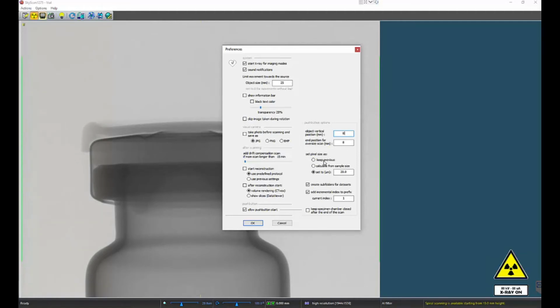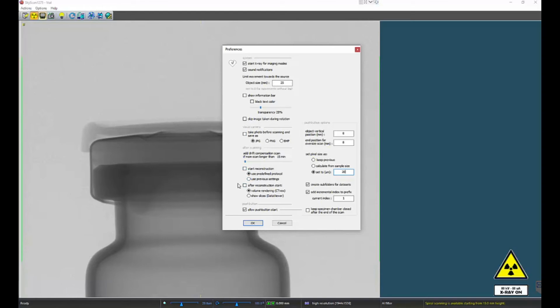In terms of set pixel size, we're going to have it go to our 20, which we want. We want to create a new subfolder for each data set, and we want to start each data set numbered 1 and then sequentially thereafter. Since we haven't started the study, 1 is a great place to start.